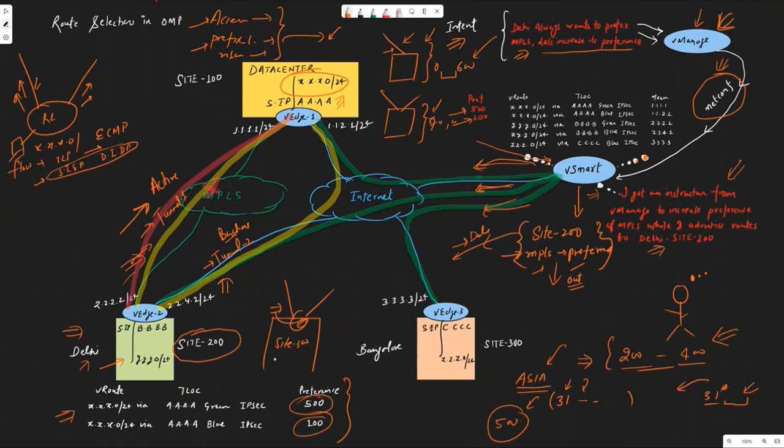Vishnu, I have one doubt. In a real scenario, to check the status of a link, we usually configure IP SLA for continuous tracking. Is there such a feature here also? Yes, there is. Whenever we do DIA, direct internet access from a branch, the problem is that the DIA link can go down, and then we can track it using an SLA tracker. Whatever functionality you have in normal routing is already there, and on top of it, they have made it simple through automation.